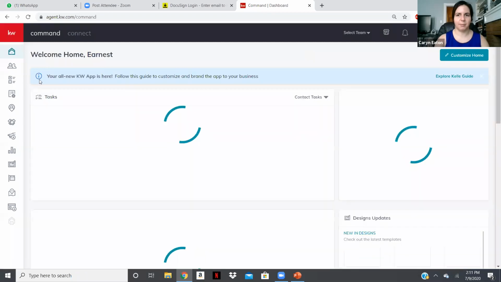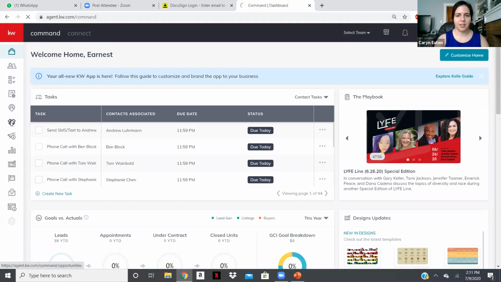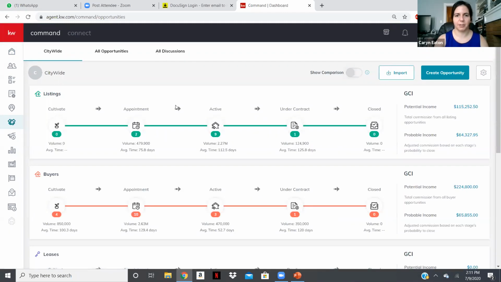So I'm just going to make sure that I'm logged in, and I'm going to go to my opportunities just to show you how to get paid out and what Command does as far as document tracking.